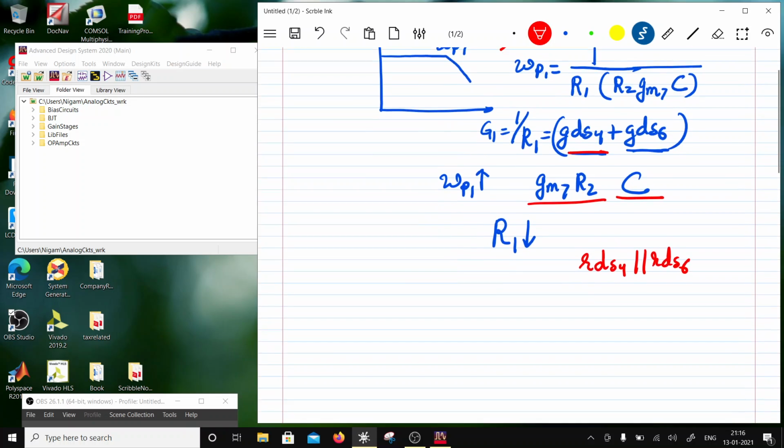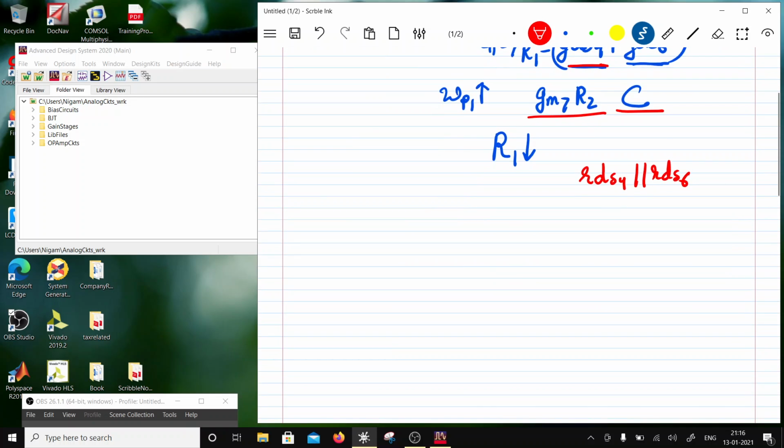If I mirror that current, so if there is a differential stage, I am not going to see the load over here. I am going to mirror out that current to another stage which is seeing a high impedance on the output node.